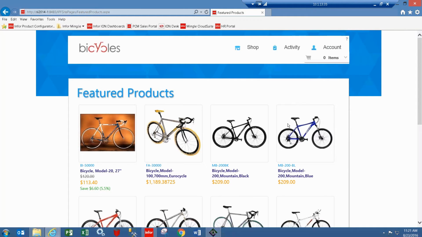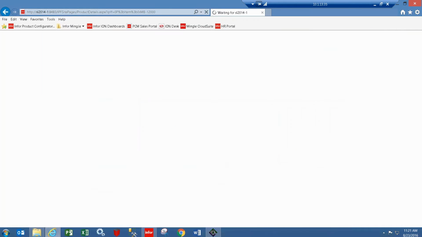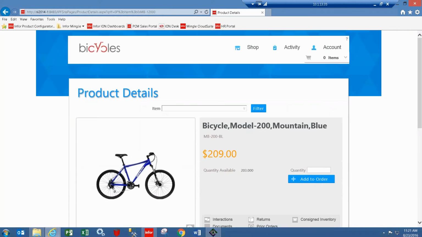But at this point, I could certainly say, yeah, this blue mountain bike, I'm interested in that. So I click on it. It brings up an expanded view of that bike, and I can render as many images as I'd like on the portal. But at this point, I can do sort of the same thing. I say I want 2 of those. Notice my cart up here has nothing in it. I hit add to cart. Now I've added something. And I could go on with that process.